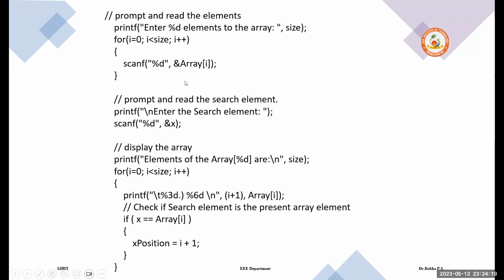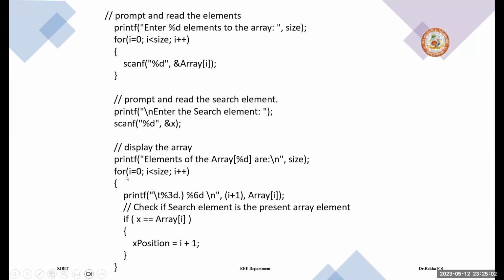Now you have to prompt and read the search element. Using the printf statement, you are asking the user to enter the search element. You are displaying it onto the screen: enter the search element. Whatever the user has entered will be read into the x variable through the scanf function. Then you have to display the array. Whatever the user has entered, you're supposed to display. So display the elements of the array.